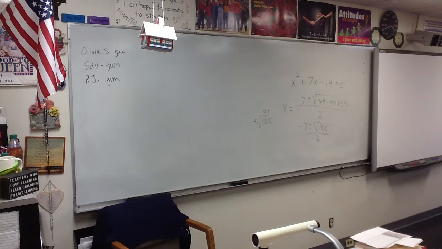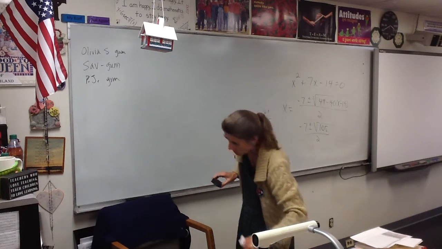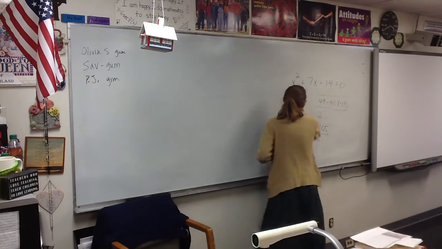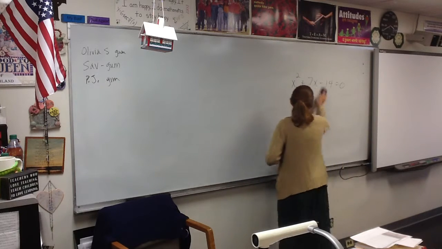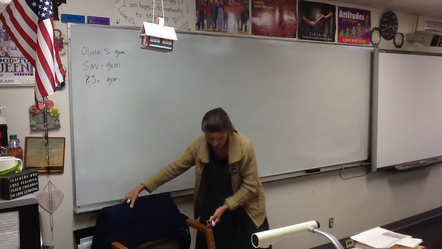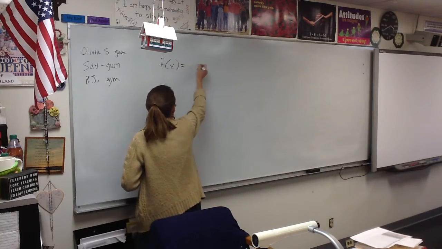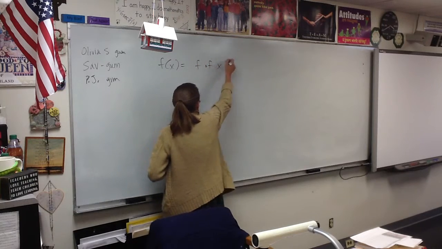is f of x. That is called function notation. We have used function notation. Well, you have used it for a long, long time because it's on the second page of the Algebra 1 textbook. I mean, you've been exposed to this for a long time. This is read f of x. That's how we say it.